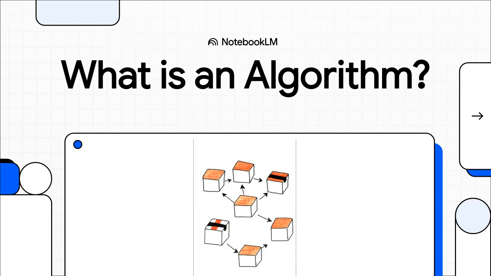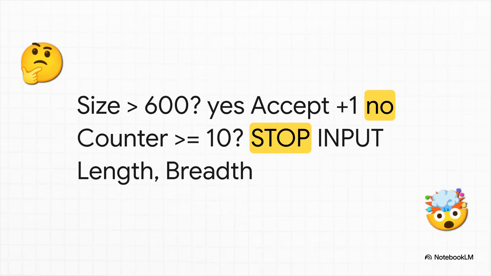So, you've probably heard the word algorithm thrown around a ton, right? But what does it actually mean? Today, we're going to treat it like a puzzle, and I promise, by the end of this, you'll have the key to solve it. Okay, so what in the world are we looking at here?